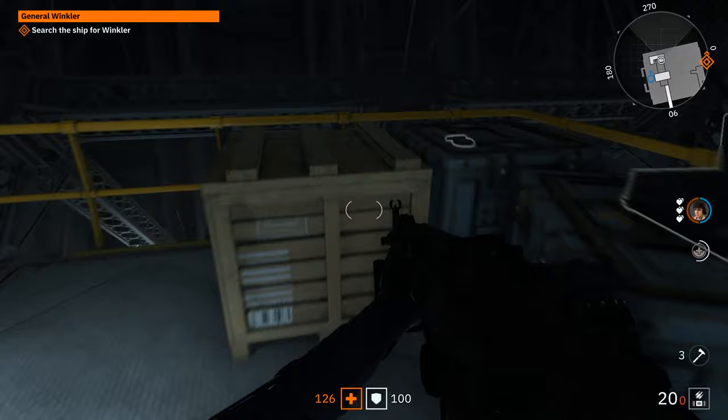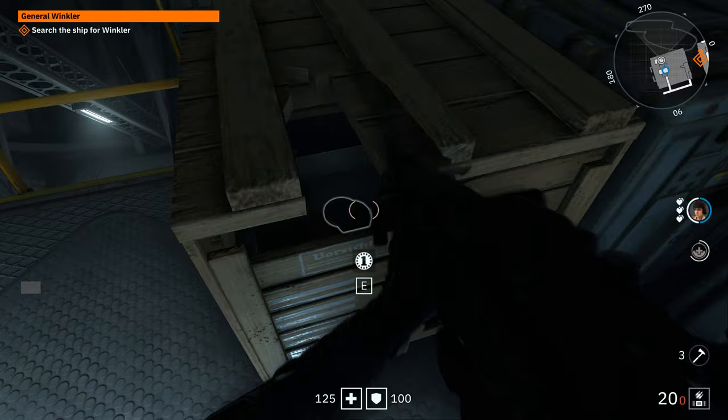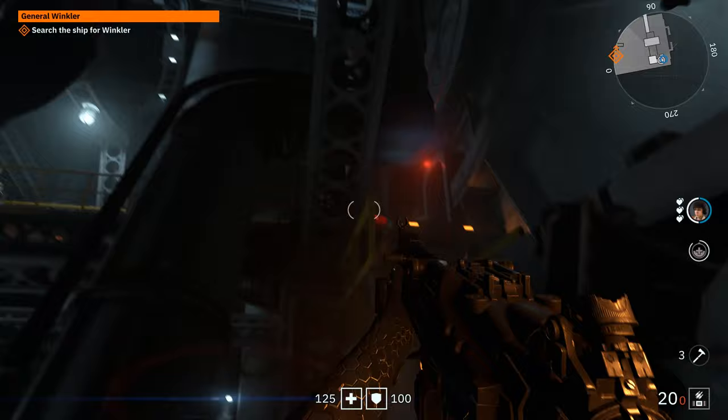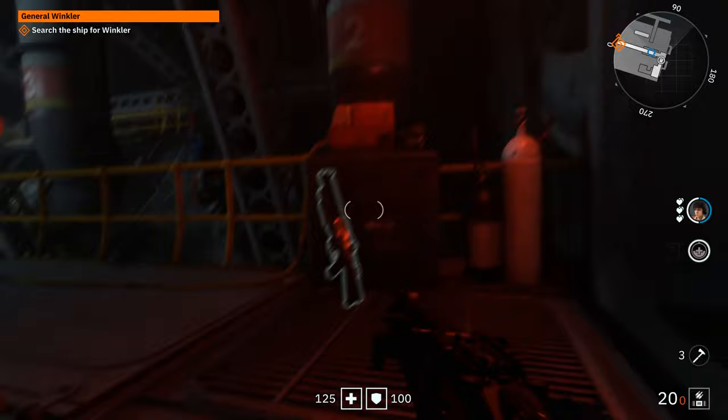Remember there's these crates, there's like coins and stuff? Yeah, which we need. Was there a crate there? Yes. Where are you hiding, scumbag? Do I jump up here? Yeah, up here, look. It's quite dark sometimes. Yeah, I always turn the brightness up a little bit more.